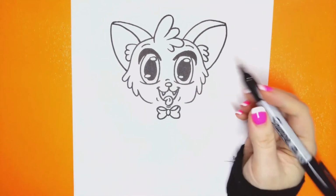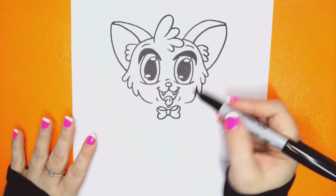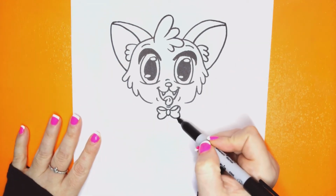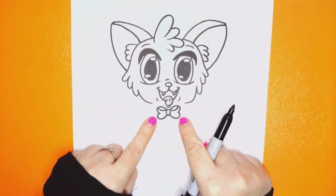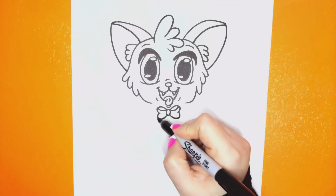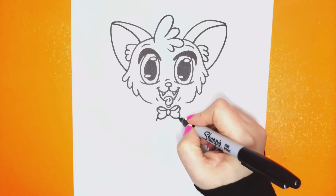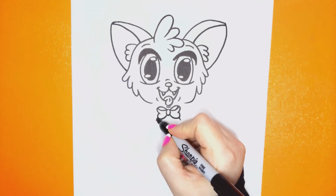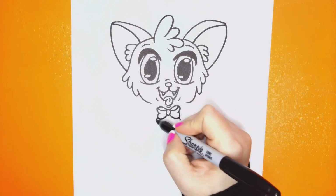Super cute. And we're going to do more swoops. Yep, we got more swoops. We're going to do a little inner belly curve right on the inside. This is not the actual outer body. This is purely the little inner belly curves with some swoops for some hair. So from the corners of your bow right here and about right here, we're going to come down and create 2 swoops on each side and then curve it on the bottom.